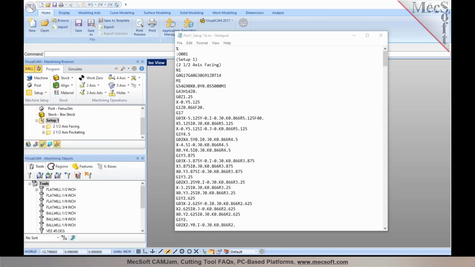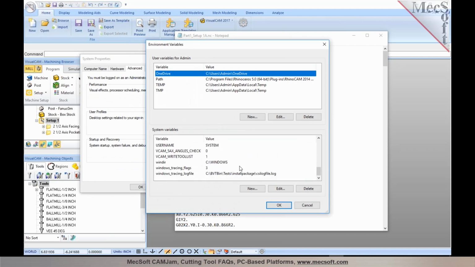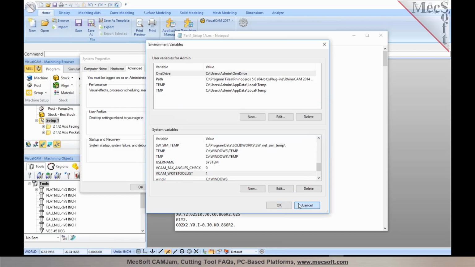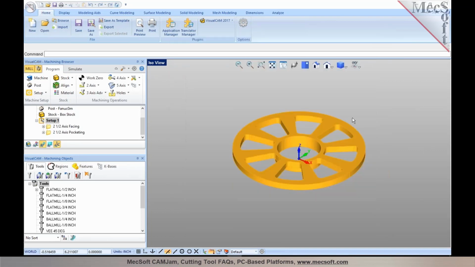As you specify the environment variable and specify a value for it, this would be outputting the tool list in the posted output file. So you need to specify the environment variable, and you would need to specify a variable value for it. Once you post it, the tool list will get output in here. I'll look into why the tool list was missing from the output, and I can verify that and get back to you on it. If you want to output this, this is one of the ways to do it.